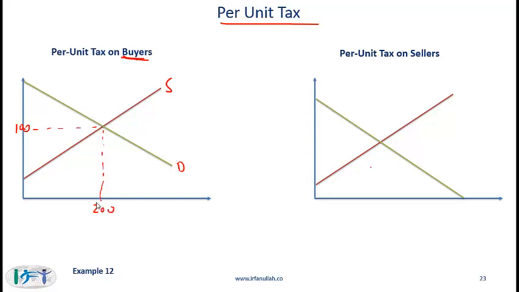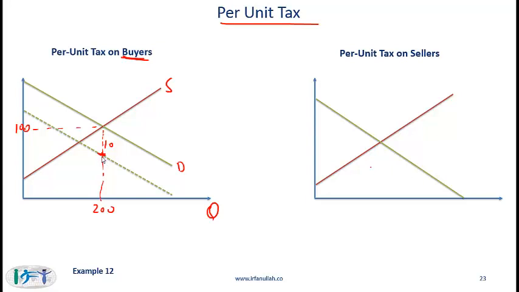When the tax is imposed, what is happening is the following. The demand curve effectively shifts down. If you think about it, at a quantity of 200, if the consumer pays 100, out of that 100, a certain amount T, let's say that T is equal to 10, goes to the government. And what the supplier gets, or the amount that is actually paid in the market, is 100 minus 10, which is 90.